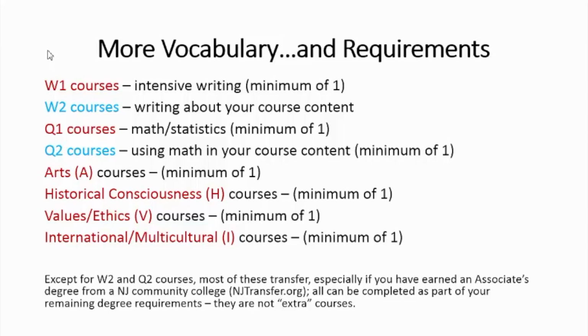Okay, Stockton is also unique in that it has another set of requirements. They might sound a little different, again, in the language and the terminology that we use. But embedded with all of those courses and those pie charts are these requirements that are required of every student in all curricula. Writing courses, our W1 courses, those are intensive writing courses. Those are like your previous rhetoric and composition course or a college writing course that you might have taken elsewhere. W2 courses are those in which you do writing, but it's not writing every day. Writing is used to better understand the content of the course that you're taking.